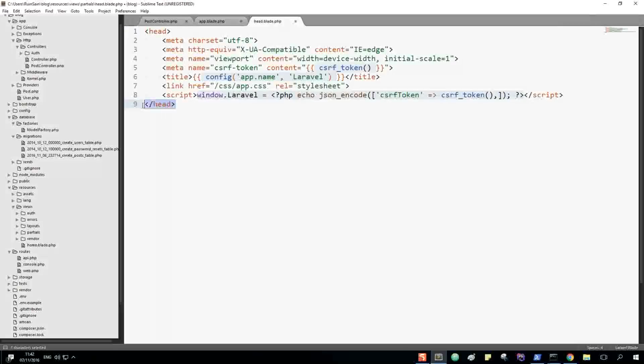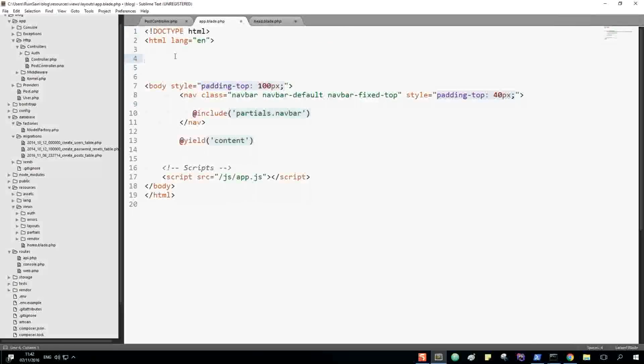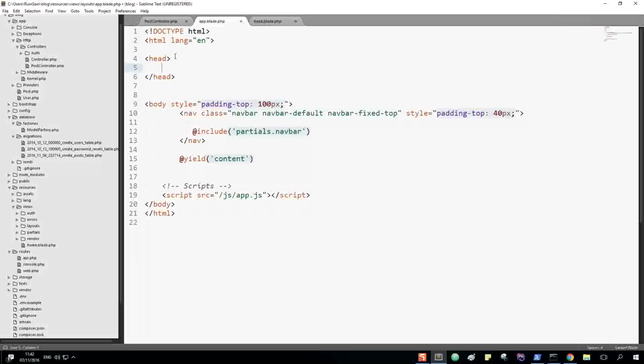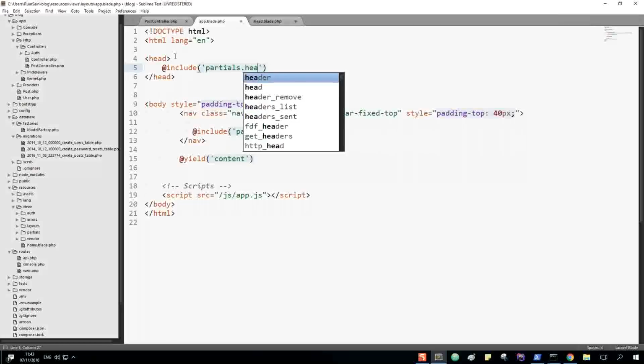Oh, only this, and let's make a head section and include our partials.head file.